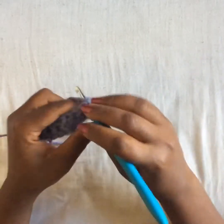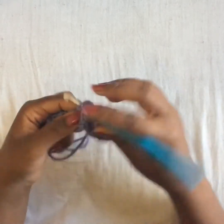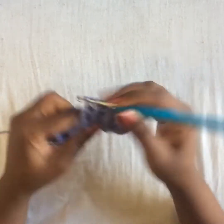So if it's protruding, you front post. If it's recessed, you back post. And that's it. That's how you do a half double crochet ribbing stitch.